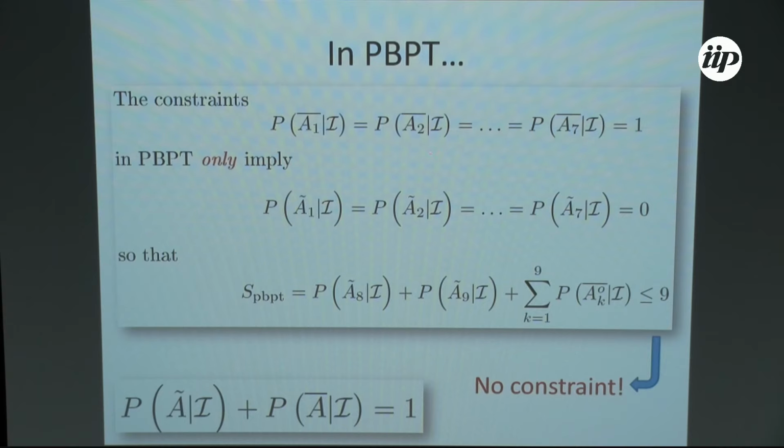Again, we have constraints for negations, but now because of this relation, they only imply constraints for the non-contradictory parts, so for the degrees of freedom which are standard, classical. When we expand the sum, of course, we have these 2 terms which are still there, but we have a huge freedom present. So the bound is still 9. There is no constraint, actually.